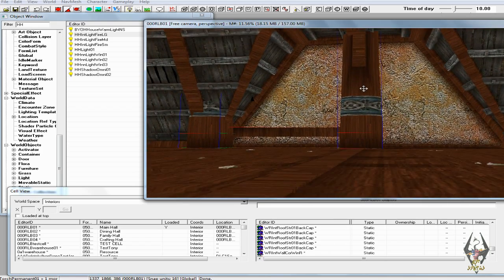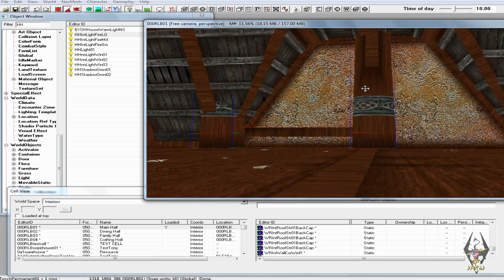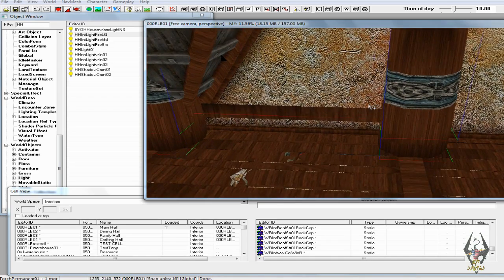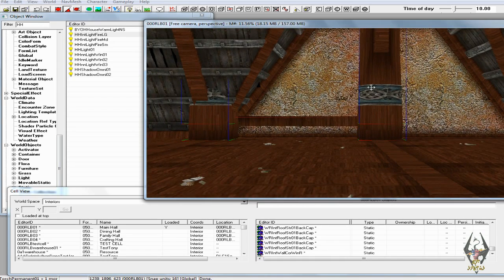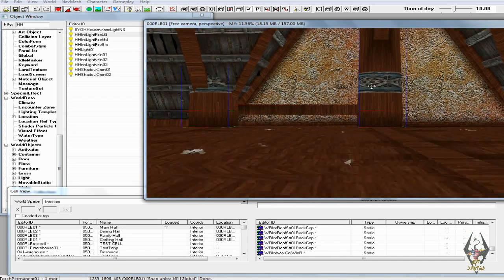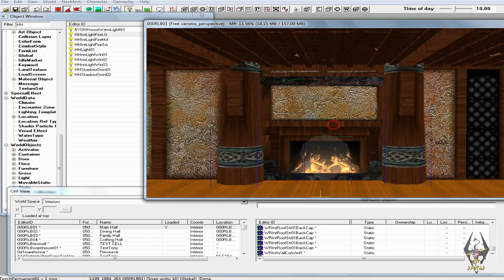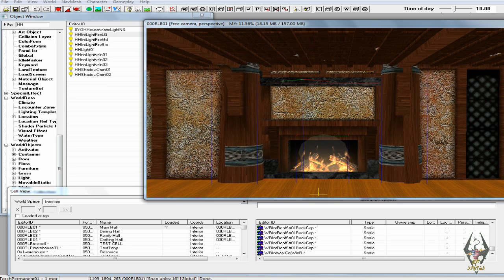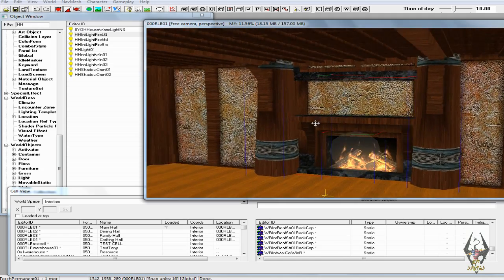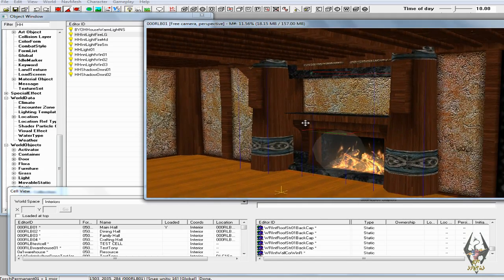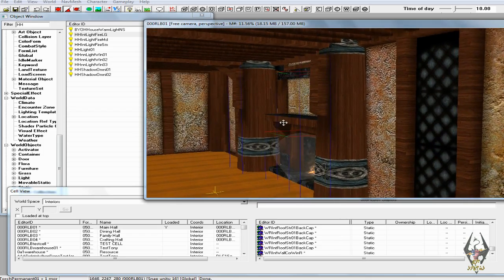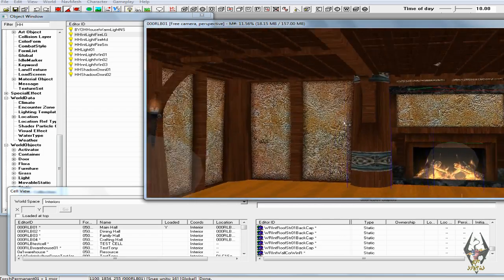And up here we got a pillar going up. That's fine. I can do something with that. I think what I want to do is go ahead and move the fireplace back a little bit. Just like that. And that looks pretty good, guys.